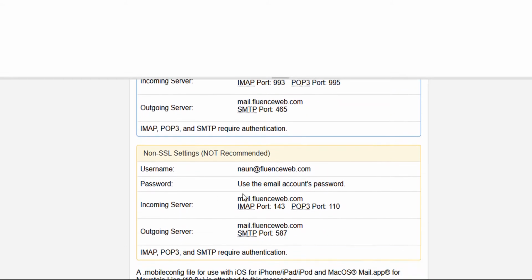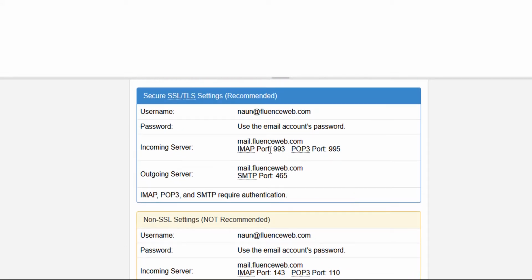SSL and non-SSL settings. The difference between IMAP and POP3 is that IMAP will keep the server and your device synced both ways. So whatever you do on the server, those changes will reflect on your Outlook or your phone, and vice versa.